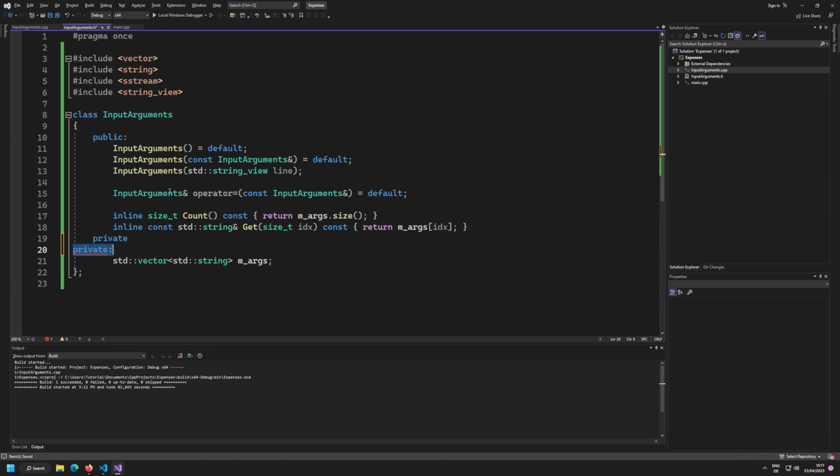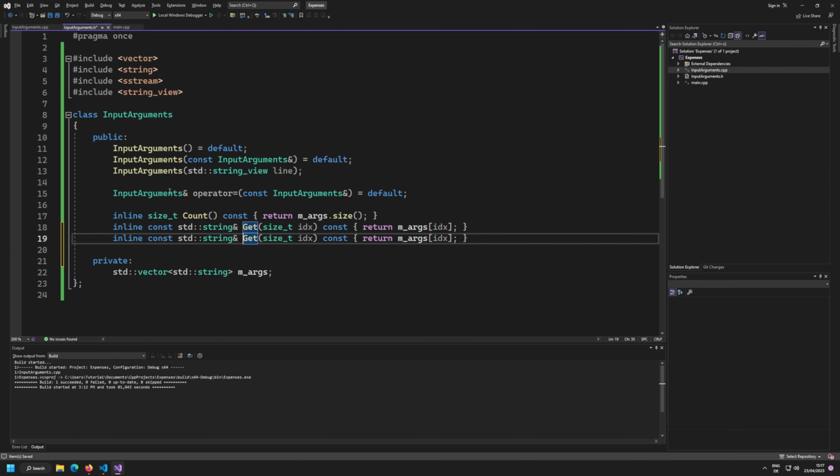No, I didn't want to duplicate that one. I did want to duplicate that one and call this one operator array. And instead of doing it like that, I do actually want to get for that index. Just like that. Now we have a way to access the elements.